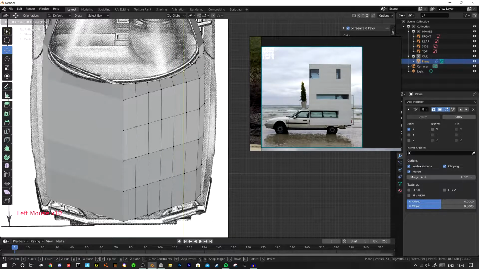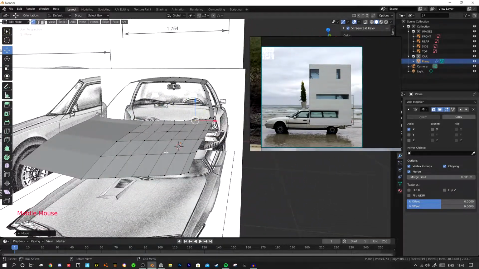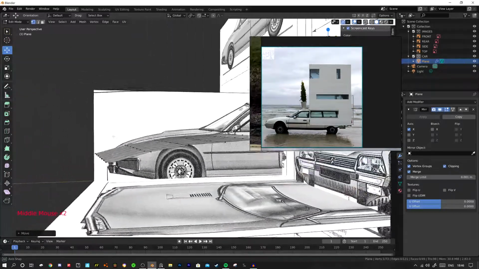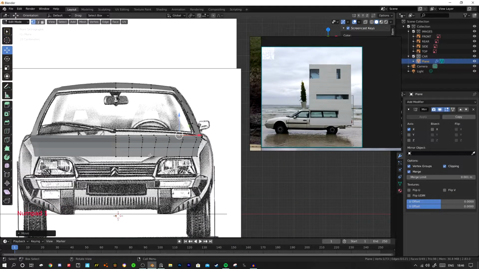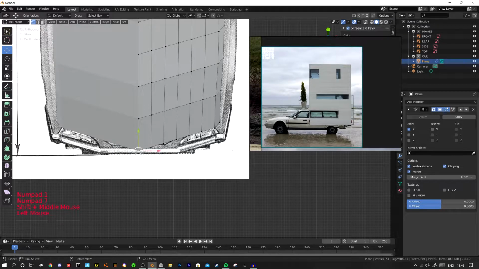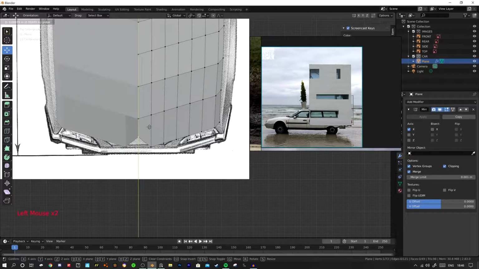I'm gonna just do that. It's obviously not going to be perfect because it's low poly, but we can get it somewhat looking alright.